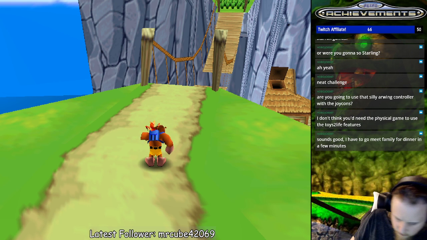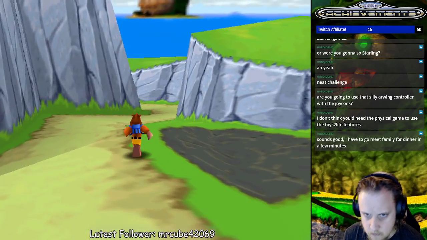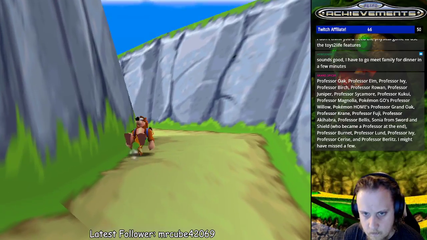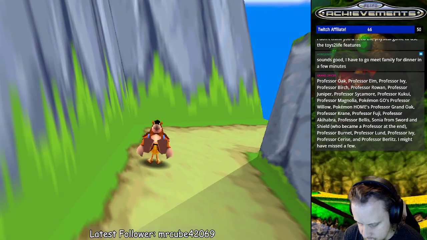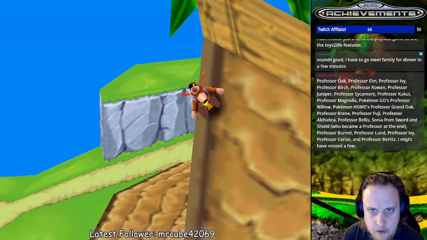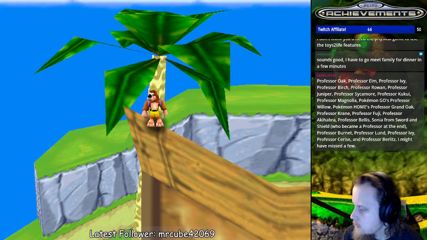Hidden in the mailbox, I got that one already. In the tree near Mumbo's house? I don't think I have that one yet. Oh, I see. It's in that tree, I think. Yep, you see it in there? Sounds good.